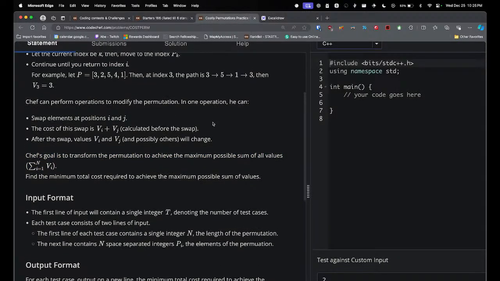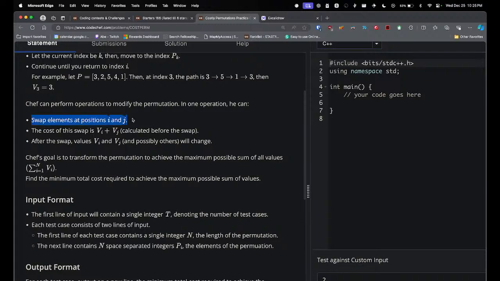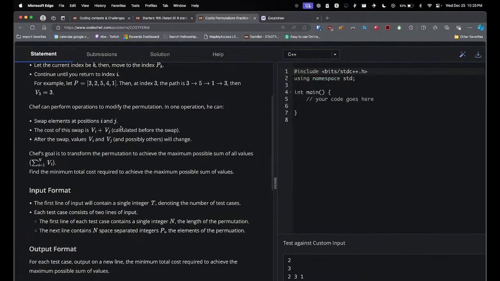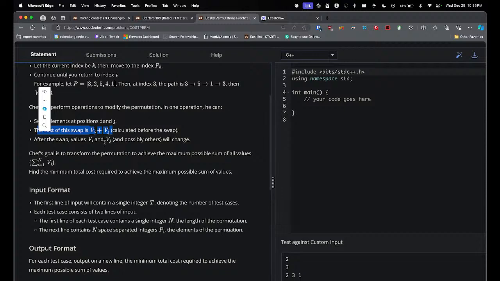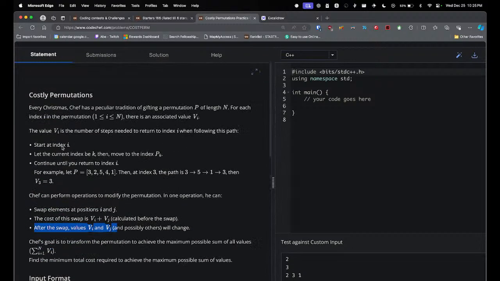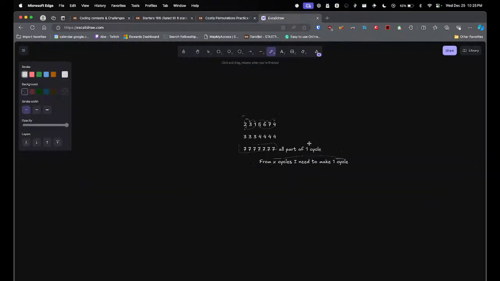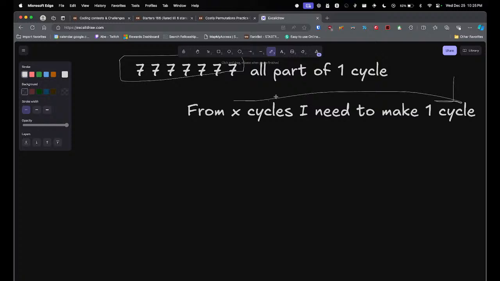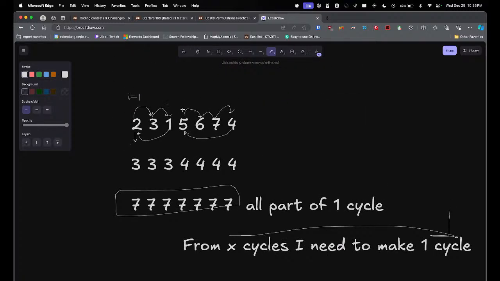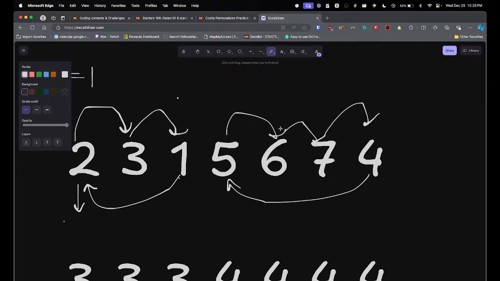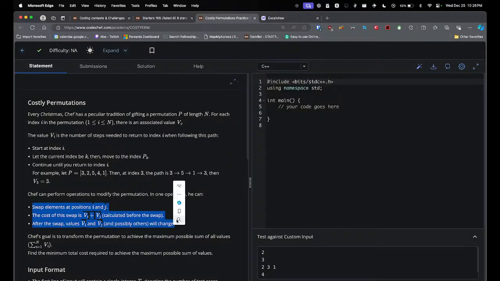Now let's come to the operation. What is happening is I choose two indices, I swap them. Let's not come to the cost first, but I swap the permutation values, not the Vi. I'm changing the Pi value, swapping the Pi values. So how do I merge two cycles? Over here I have two different cycles. I want to make it one. With this operation, how will I merge?